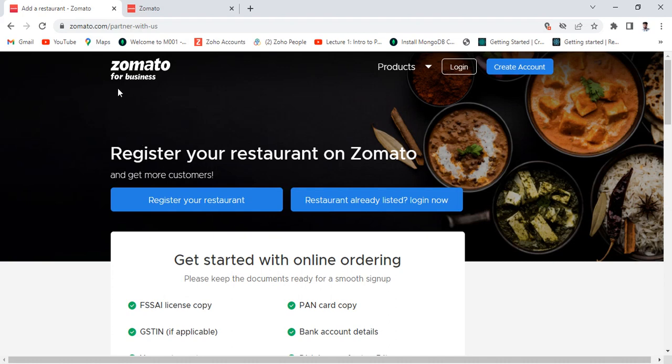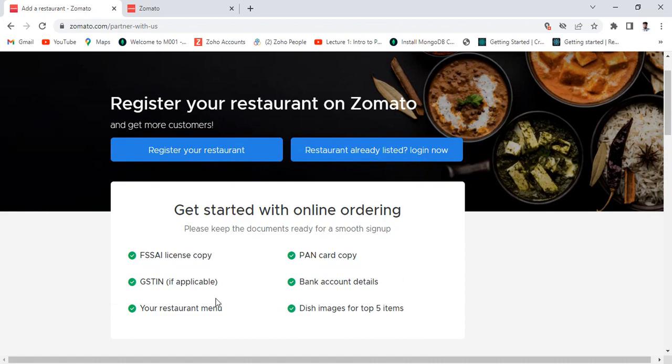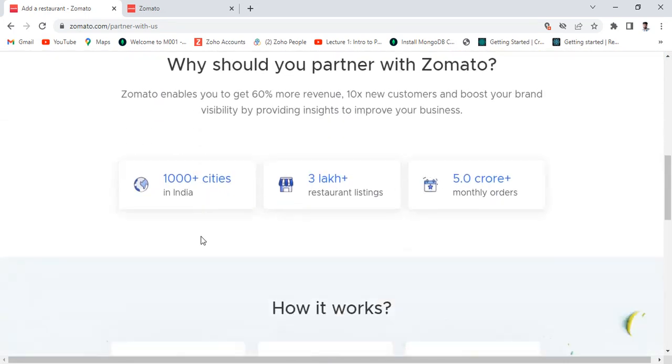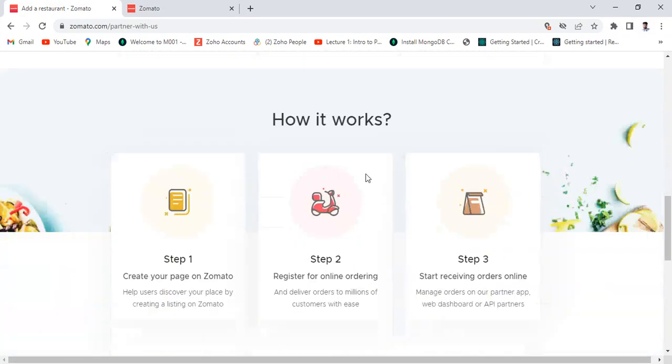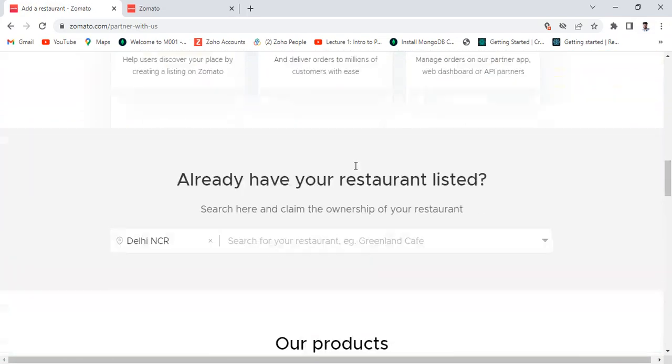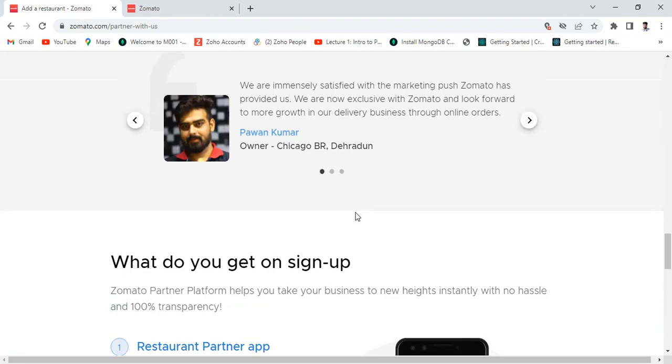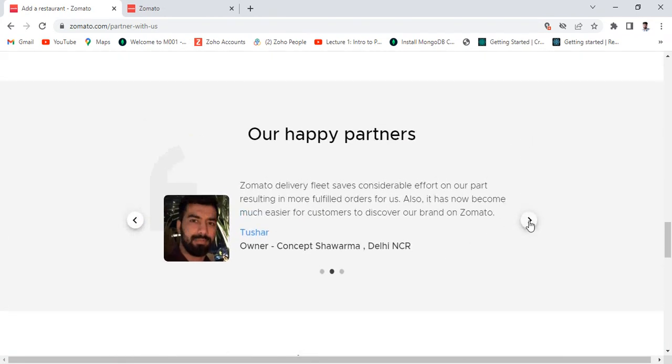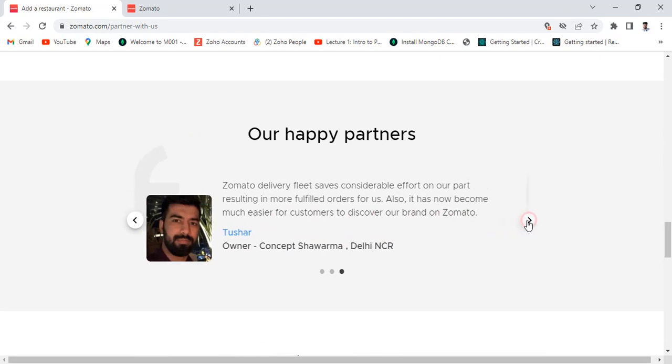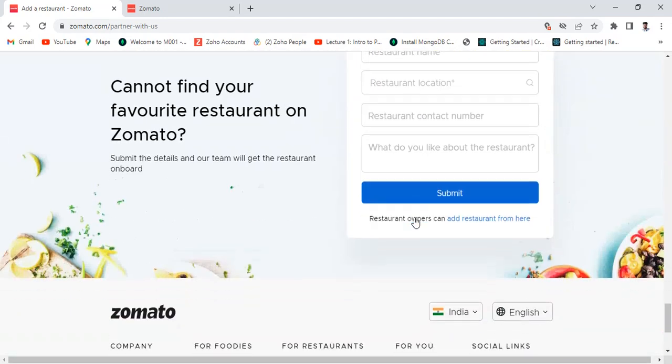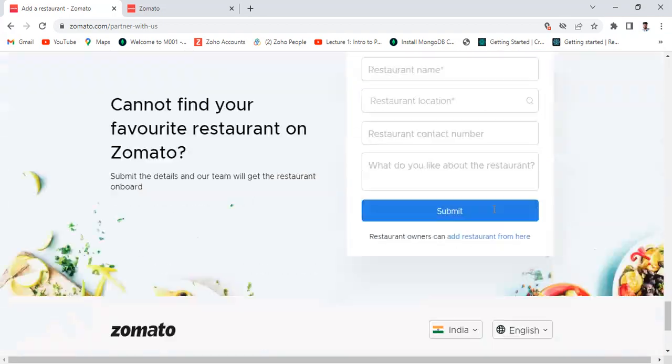In this video we cover this top section and this image, and we also cover this registration restaurant and these two bottom sections, and we try to complete this section also. After that we cover much more things like how it works and these other things, like a card view, and here this FAQ, and this one.